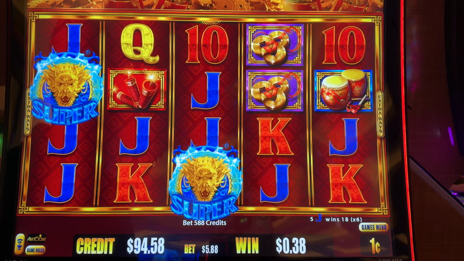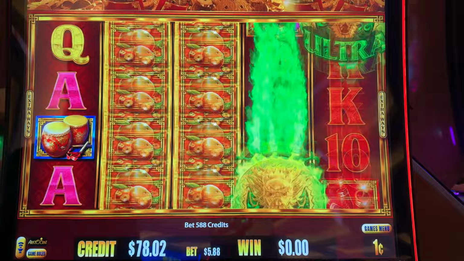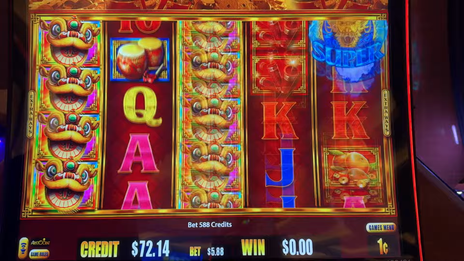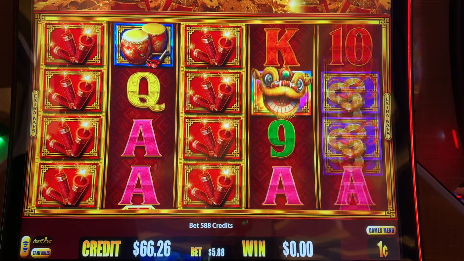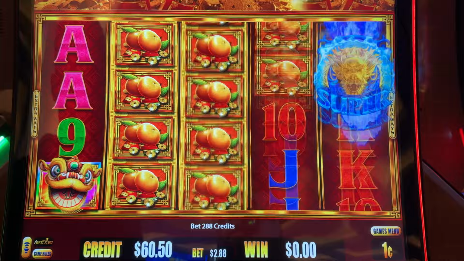Man, mega. Oh my gosh. Once you see that green fire there. Gets you excited. No spin. Okay. We're gonna try some 288 bets here. That might be the secret, you know, to hitting something big. You lower your bet and sometimes it hits. So here we are, being experimental.